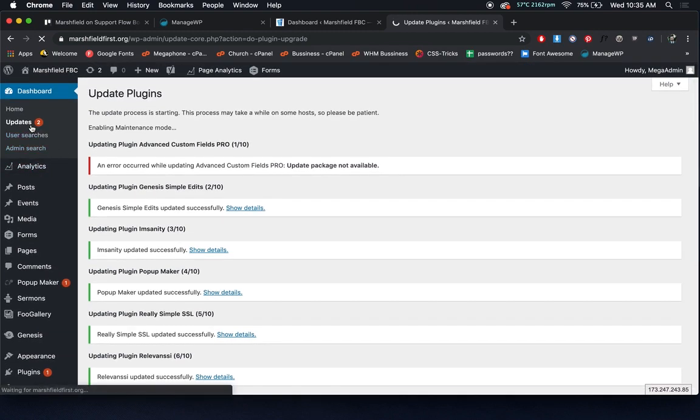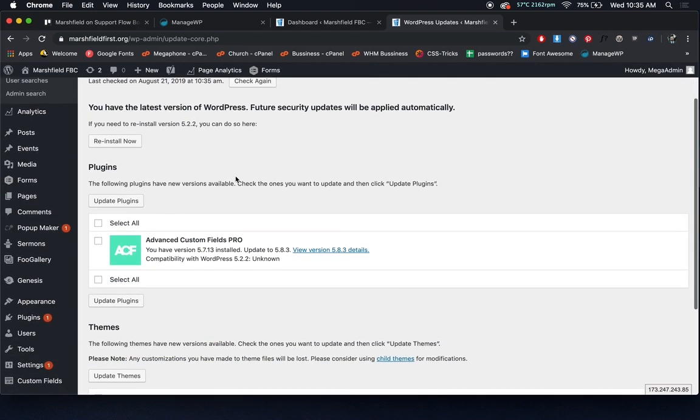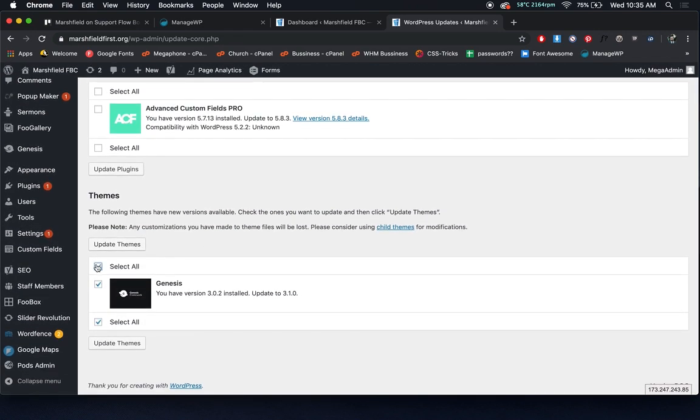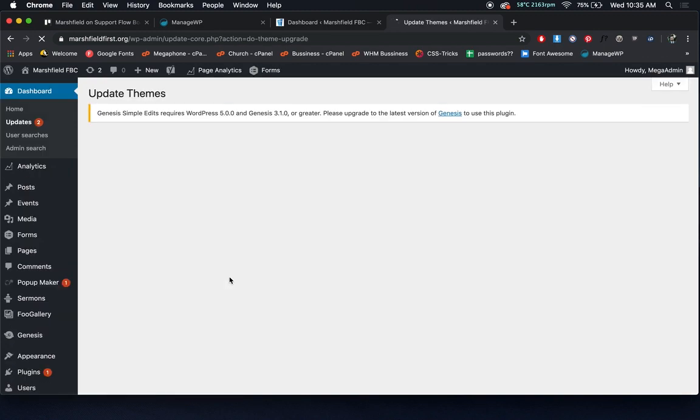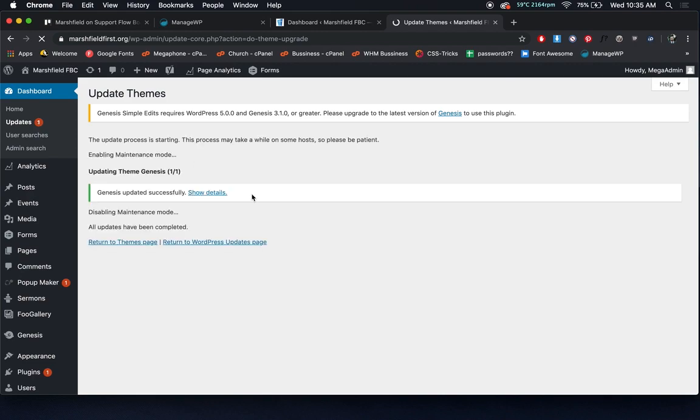Now if you click on the updates tab again, you'll see you just have your one that didn't work and then your themes. You can go ahead and update those as well if you'd like. You'll see the same screen and you'll see the success note. So then you don't really have to worry about this because we're going to be updating all of your plugins at least weekly as we're looking through all the websites.